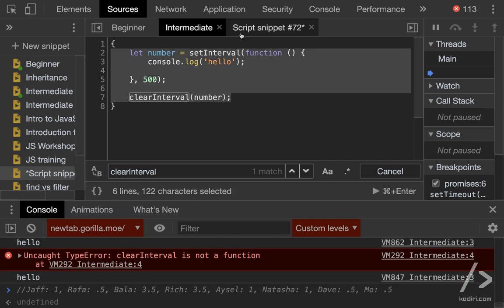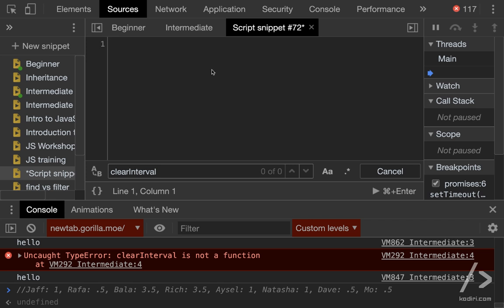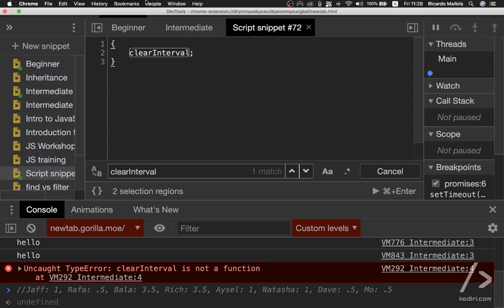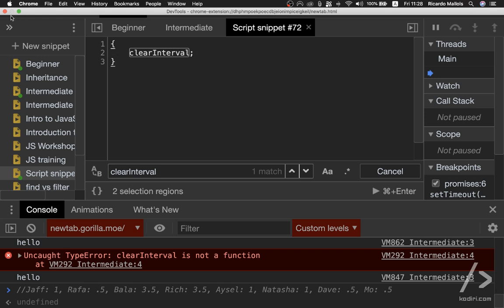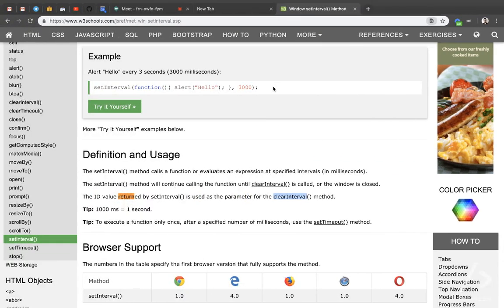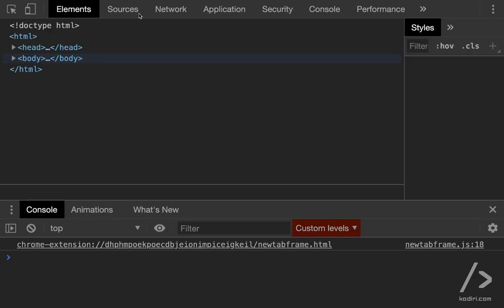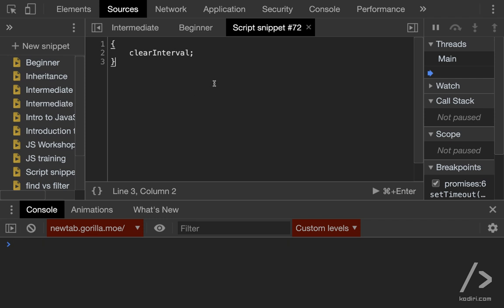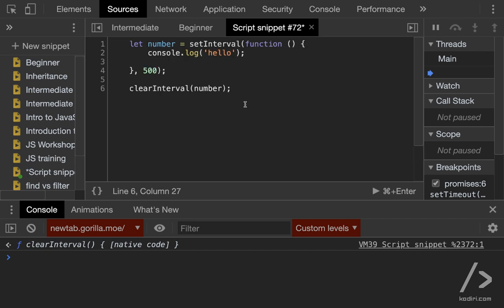So because of that, we need to create a new snippet. So if I now display here clearInterval, yeah, it's still pointing to window. So we need to kill the tab. We need to open a new window tab. I know this is a bit annoying, but that's something that happens, right? So now you will see that if I type clearInterval, it will hopefully return a function. Correct. Because now it returns a function, right?